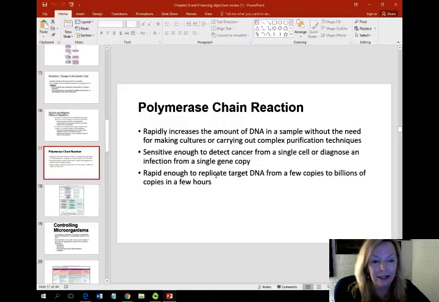If somebody leaves one cell when they're committing a crime at a crime scene, we can use PCR testing, and within a few hours we have millions of copies of that identical DNA that was left at the crime scene, and we can study it from now until kingdom come and get DNA fingerprints on the suspect. So this is the technique that's used to amplify, or get more, DNA.